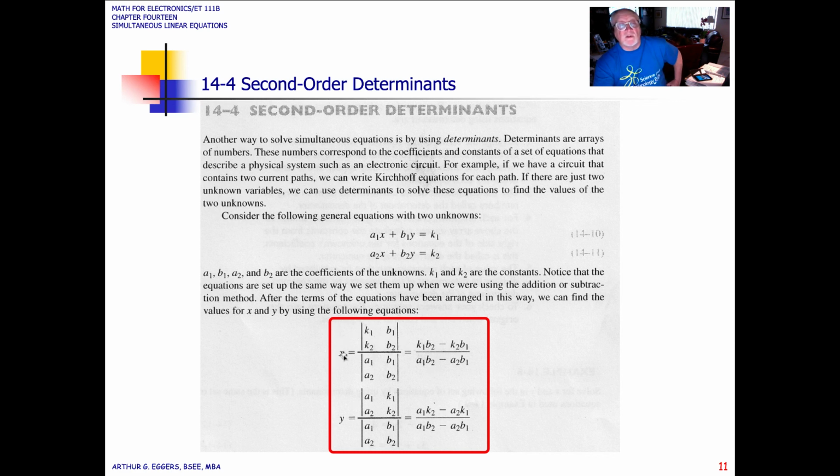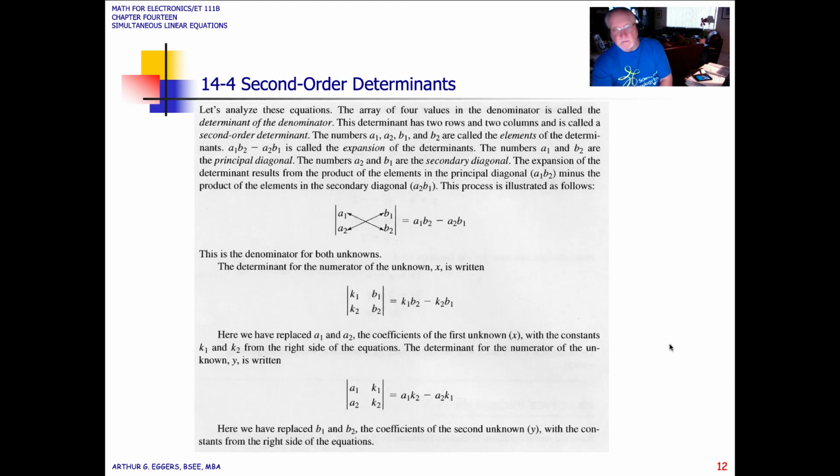So you can see here for x, we solve by creating a numerator and denominator in our matrix, numerator and denominator wise, and the same thing for y. And we can take these apart and create the mathematical expression by doing sums and differences and products. So in this case, as we will see as we go on, K1 and B2 are arranged as a product. K2 and B1 are arranged as a product. A1 and B2 are arranged as a product. A2 and B1 are arranged as a product. And in each case, they become the difference.